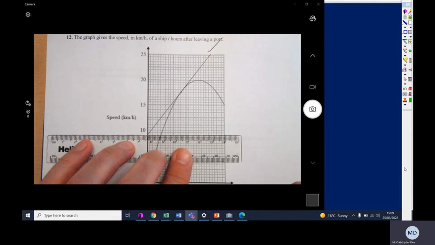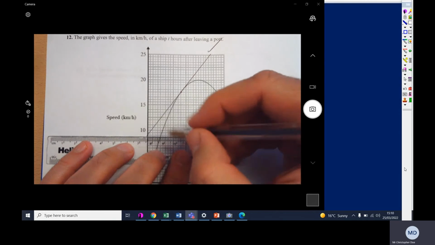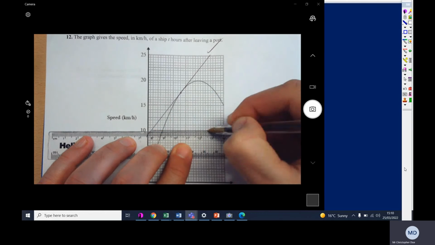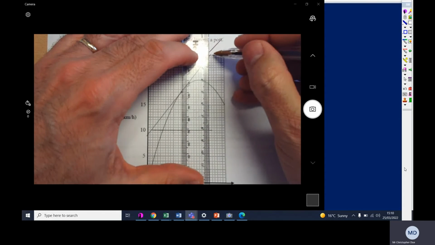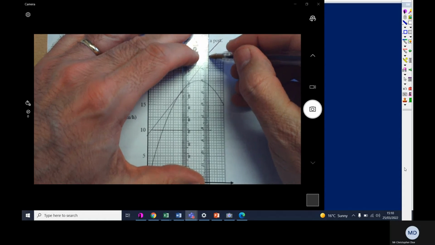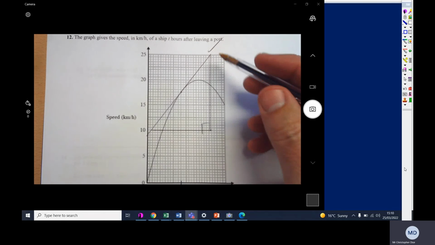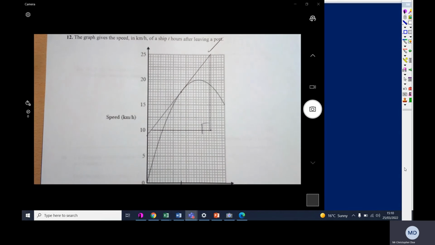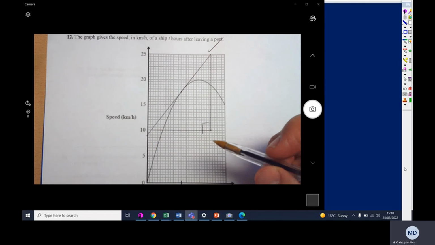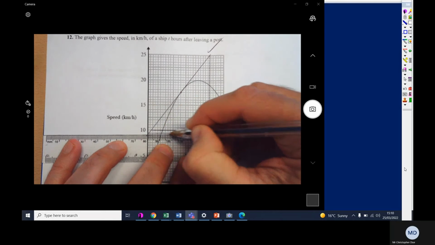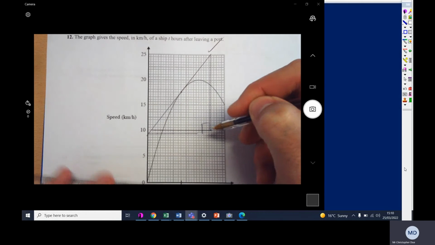So I'm going to do my very best, let's go from the whole number. I'm going to go from 10 across, and I'm going to go up to 25, which is there. So for me, a right angle triangle, big, but make it easy to read off because you haven't got a calculator. I'm going up 15. Maybe without a calculator, I should be careful. I should go across maybe 2. Let's go across 2, so it's easy for me to divide.